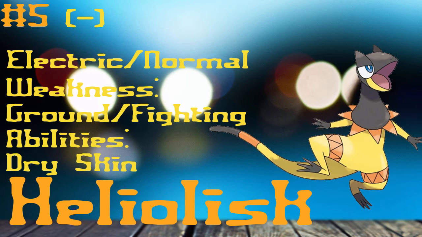In the number 5 spot on the list is Heliolisk. It's an electric normal type with a weakness to ground and fighting, and it has the ability Dry Skin. It's on this list for pure competitive reasons. It's got nice stats in speed and special attack, and it's also got a really good ability making it immune to water type attacks. It also gets access to momentum moves such as Volt Switch, which can come in really handy and support the team.